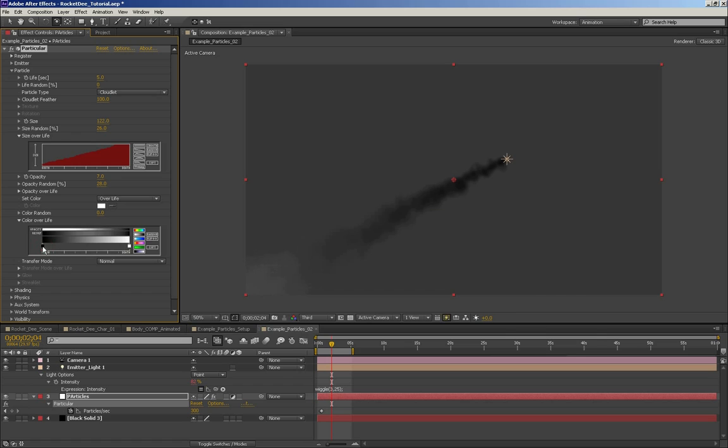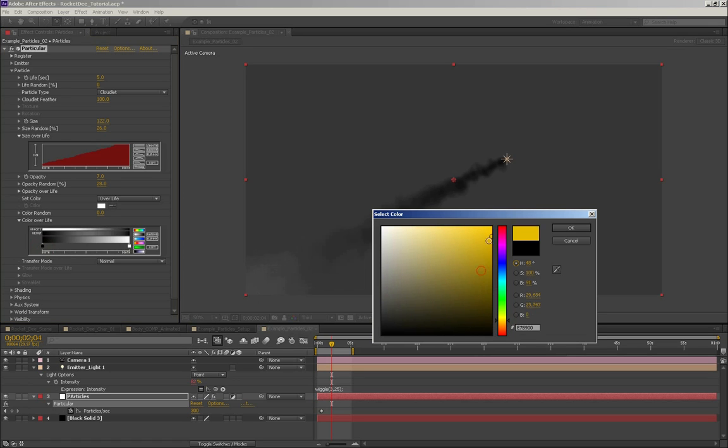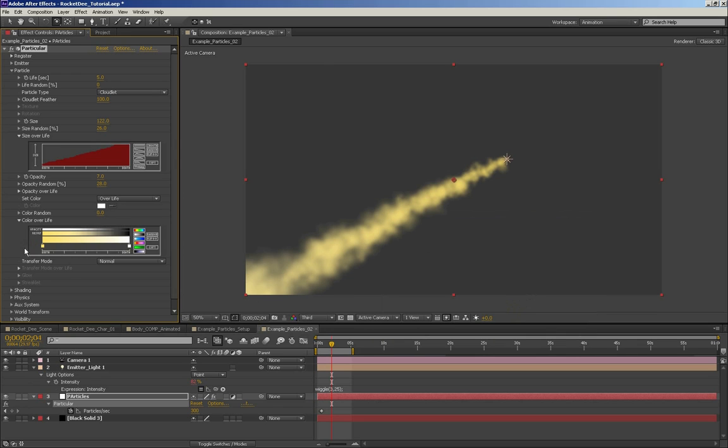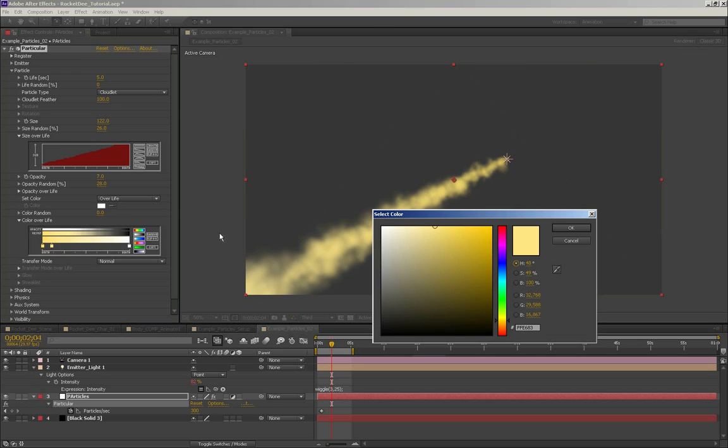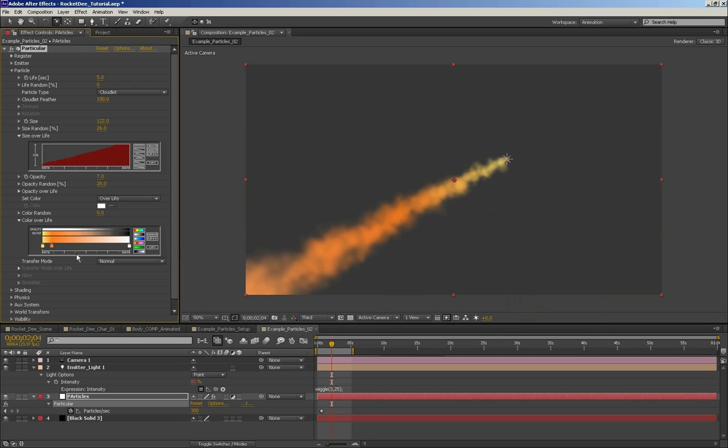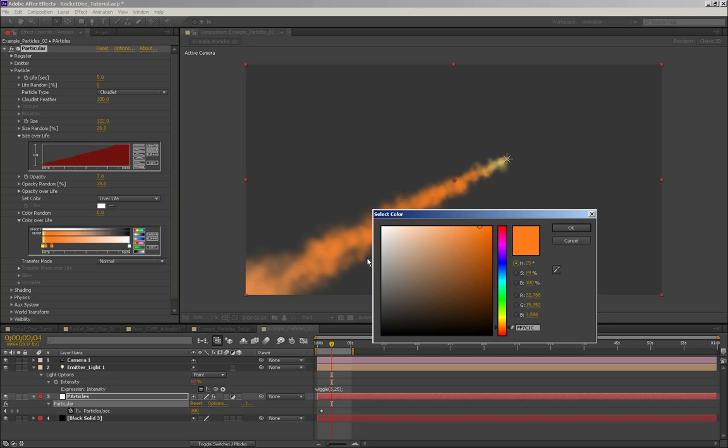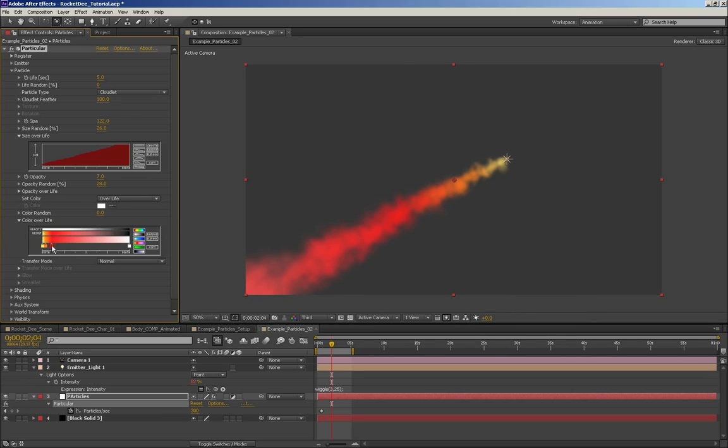We'll start it out more of a yellow color, kind of like the yellowy fire color, maybe more of a white. And then move into kind of a reddish color, reddy orange color. Tuck that up a little bit more. And then kind of let's go really red here. And that'll be really close to the front here.